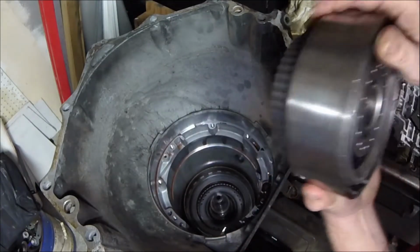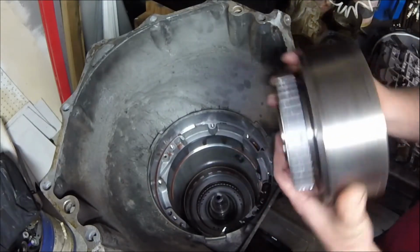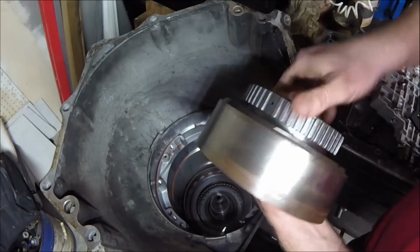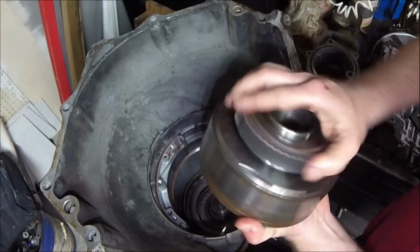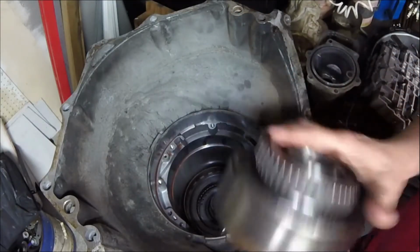All right, this is our direct clutch. Your direct clutch is whenever it's in direct drive, which means that it's in third gear, right? That's your 1-to-1 gear ratio. Also, there's a roller clutch right here. See, it moves in one direction and it locks in the other direction. You got to make sure that that works correctly in both directions.